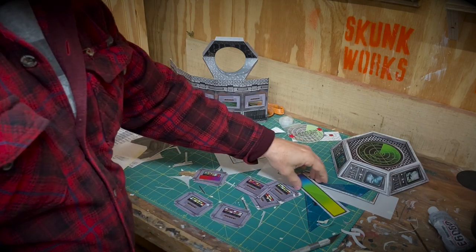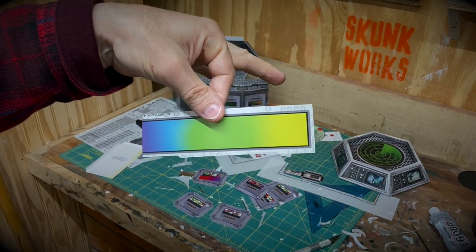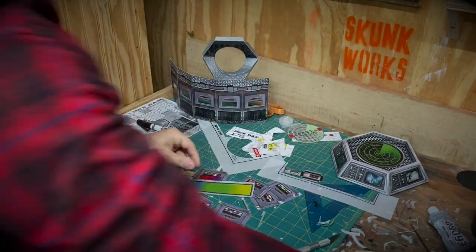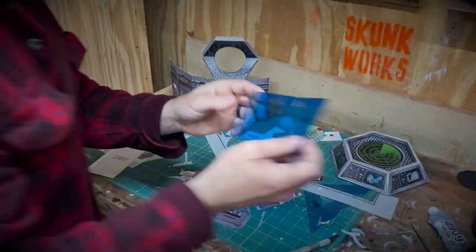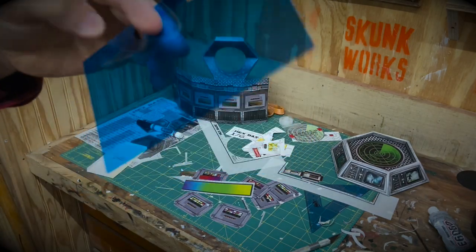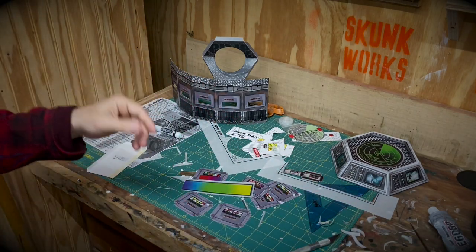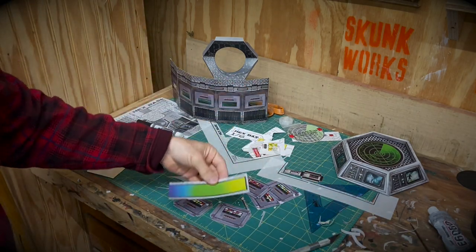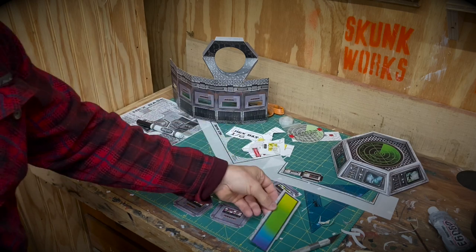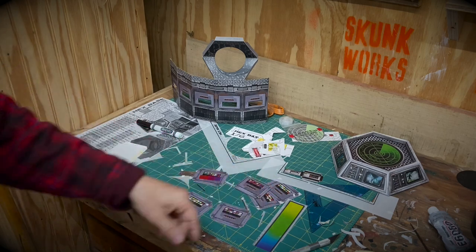So it's random. You can pick whatever color you want. If you don't want to go with the vellum, I'm sure you can find some light up transparent cue card paper like I used on a previous custom, or you can do whatever. I'm just going to go with what Randall gave me because Randall knows best, and he's made a ton of these. And I really like that stuff.